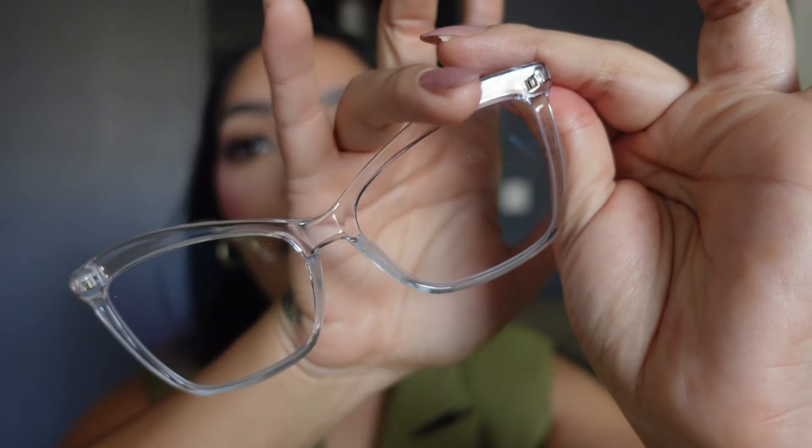These glasses are going to add boldness and drama to your outfit. I love that because accessories should complete the look. I can take these to the office or wear them on a date night. They come in several different colors — blue, black, and more — but this is the crystal color. Even though they're clear, the frame has a glossy look. They're more minimal and simple but still stand out. I wore these for a couple of hours and they were very comfortable — not squeezing my head at all.